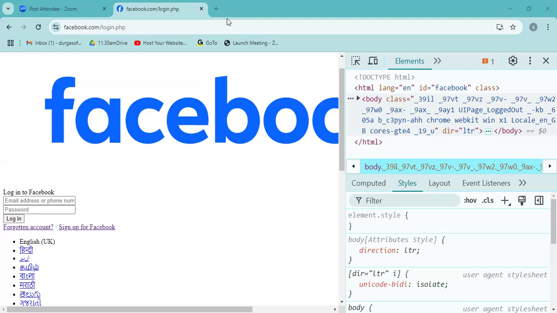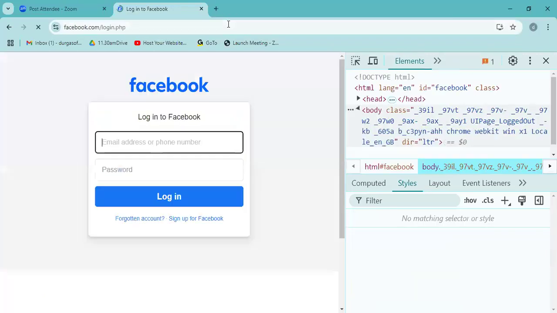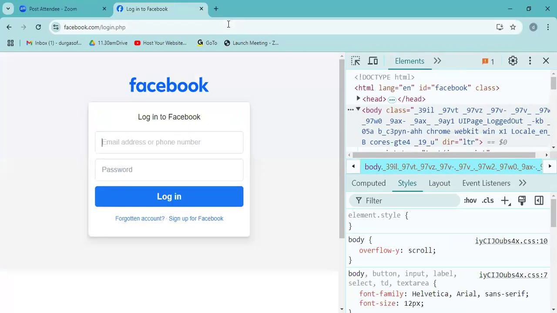Once you refresh, everything comes back. Here is our UI page. Once I refresh everything, it is displaying properly.